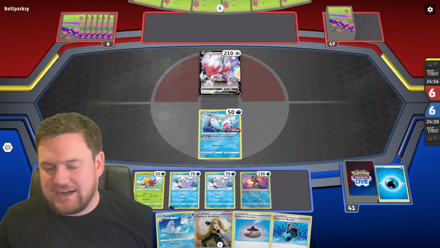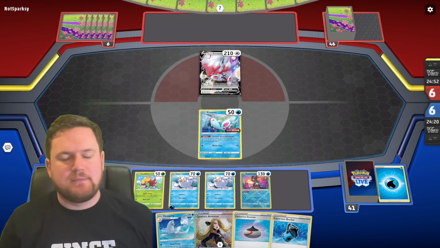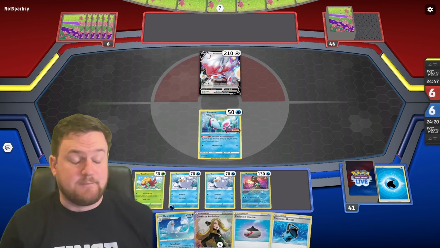It is unlikely that our opponent takes a knockout this turn, which means that we may be able to push for one ourselves. We will wait and see. Hopefully it all works out.